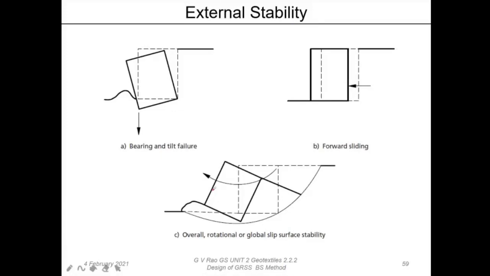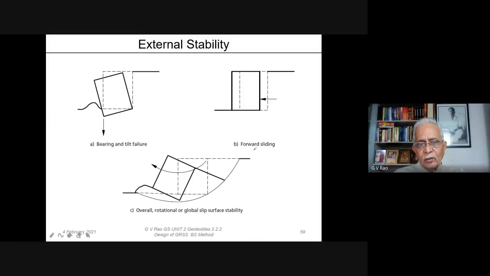The third one is essentially by software. We try to do it now. We realize that it's going to be important. But for classwork now, we are going to do the bearing and tilt failure and the forward sliding. Okay, so as we keep going now, what is it we are going to do? We are going to essentially look at the first method of design, that is the dry back wedge method, as an illustration.